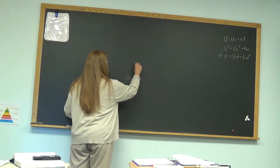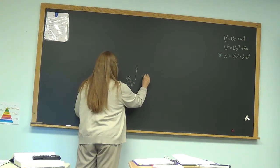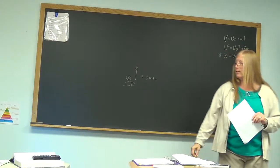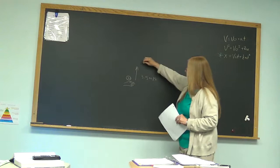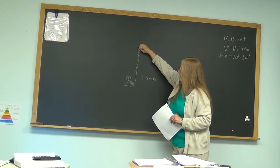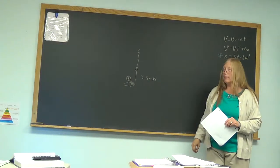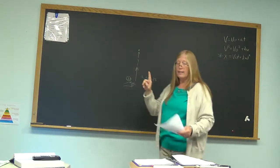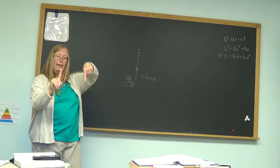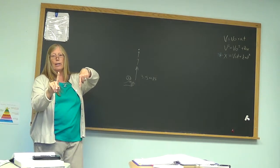What happens to the path of this? If that's a velocity arrow, let's say that it has initial velocity of 3.5 meters per second. So mark that on your sketch. And as it goes up, the velocity arrows are going to get shorter because it's going to slow down. We know it does from experience, but we need to remember why. Because the velocity is upward, but acceleration due to gravity is downward. So when we have the opposite signs, we learned previously that it is slowing down.